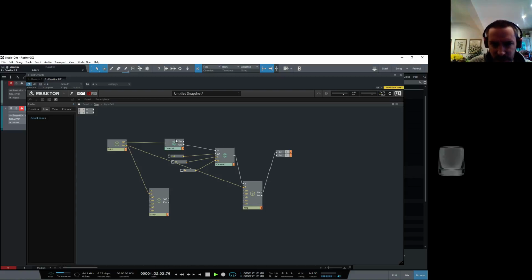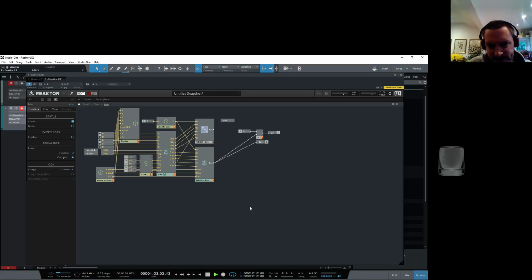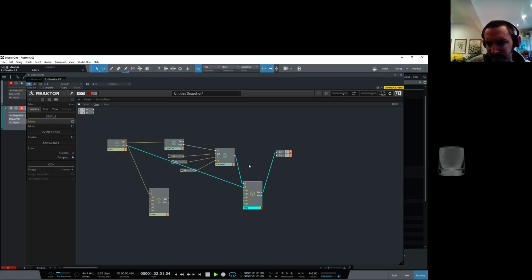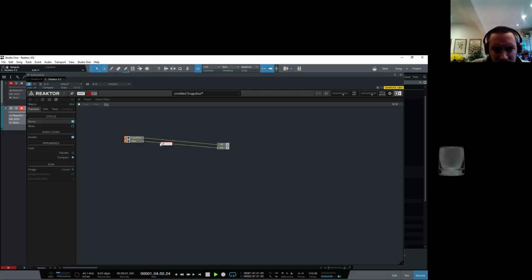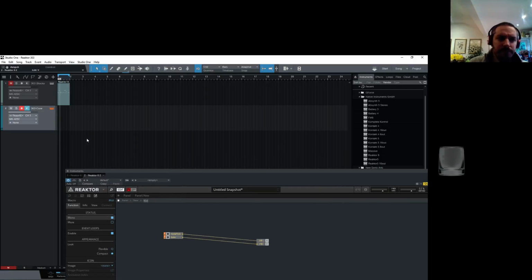So now, obviously it's not working as I thought it would. So again, I'm going to do some panel debugging. I'm getting signal there. I'm getting signal there. But I'm not getting signal there. I wonder why. There we go, because I'm not sending it any MIDI. Okay.